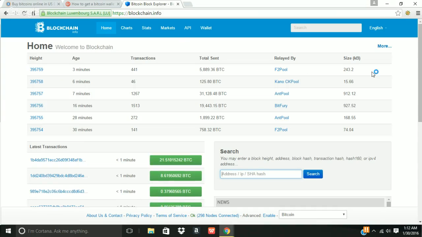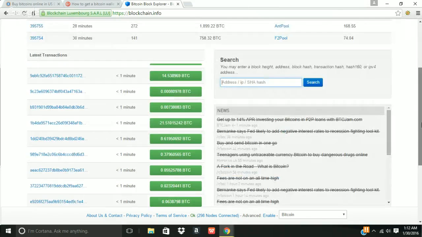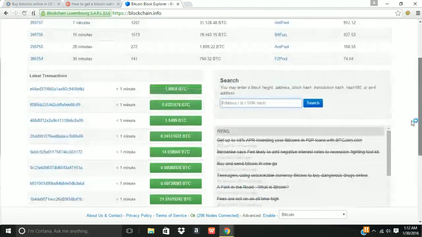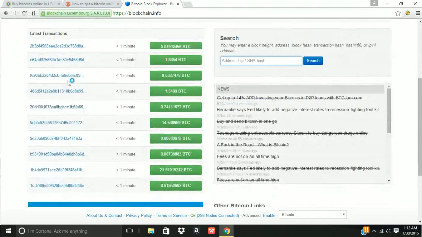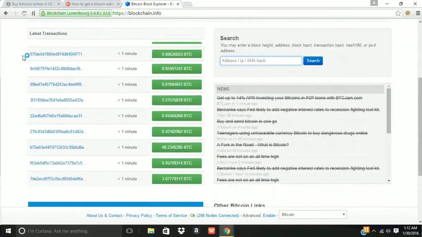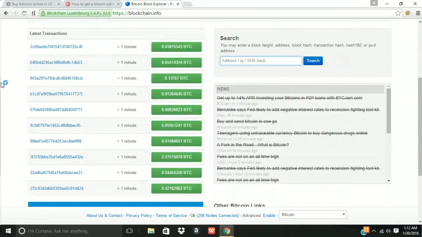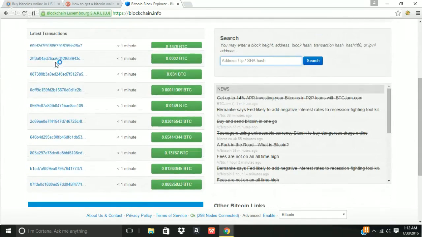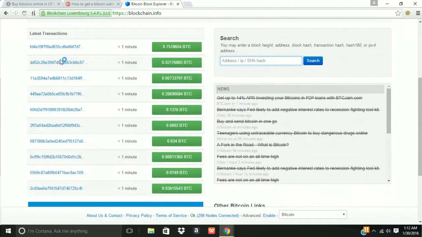All this code here might seem kind of complicated to you, but all this is, is a blockchain. It's a large algorithm of equations that are being solved to mine Bitcoins. These are all transactions in the blockchain, and each transaction has a unique identifier called a hash, a large code that identifies that particular transaction.